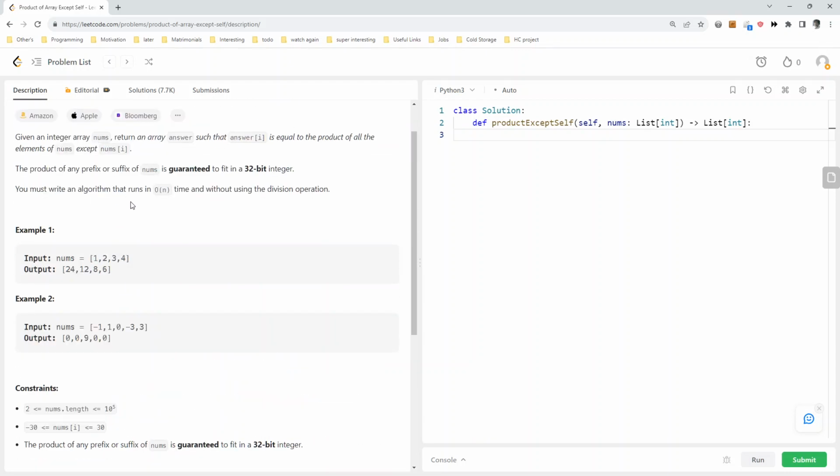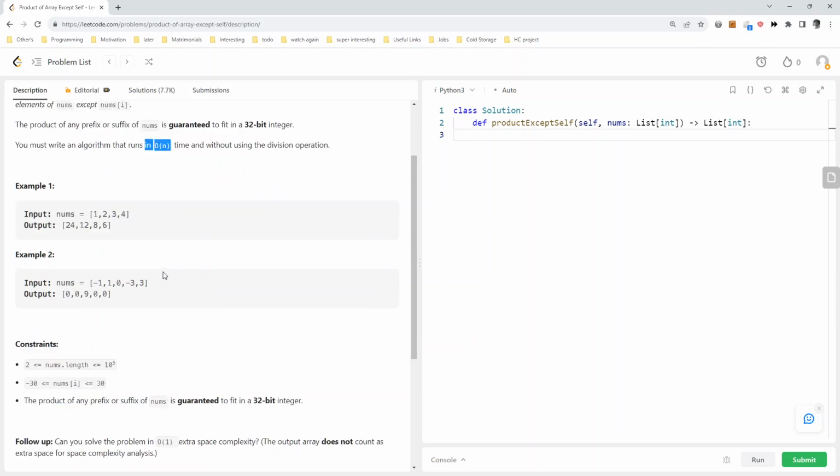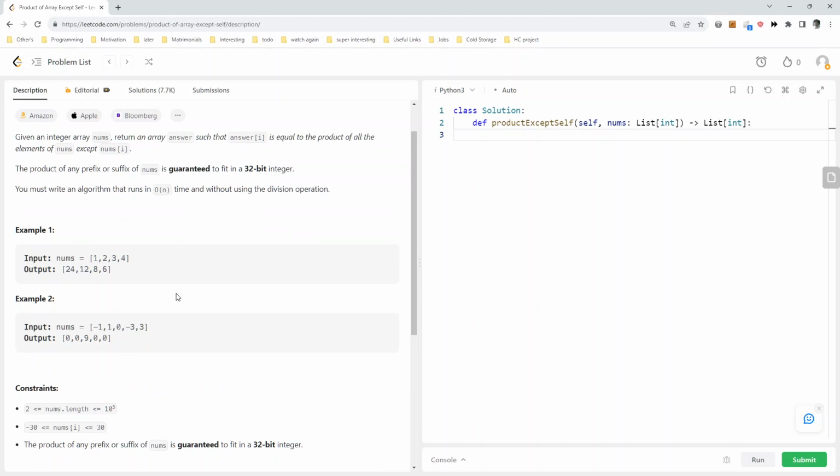For the easy solution, we can use memory as long as it runs in O of n time. But in the hard variant of this problem, it's required that the run complexity should be O of n, but the memory complexity should be O of 1. So if we think about it, this can be solved by multiplying everything that comes before the said element. If we want to put the number corresponding to 3, we have to multiply everything that comes before 3, and everything that comes after 3. And if we do that, then this is what we need to put in here.